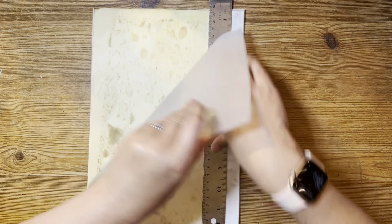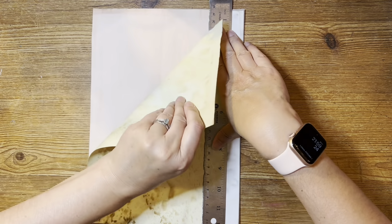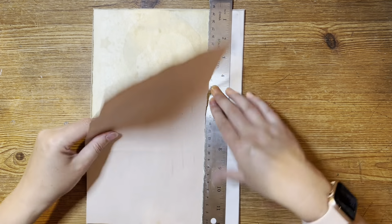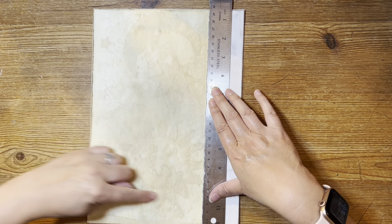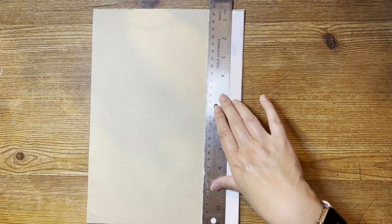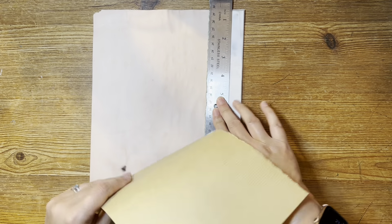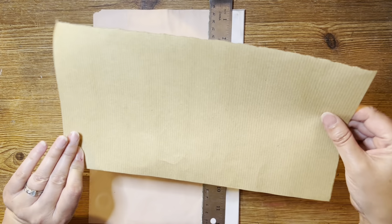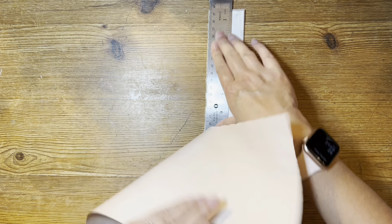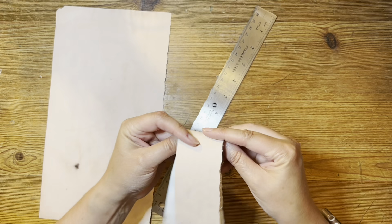I've got tracing paper, coffee dyed paper, avocado dyed paper, tea and coffee, and stained with an old stencil. Was a fun session. Packaging paper, craft paper, brown paper, packaging paper. It's lovely, that, really nice. And more avocado dyed. That's the last one. And then I've got a nice pack of scraps to do something with.